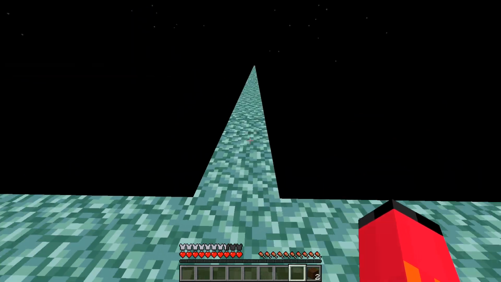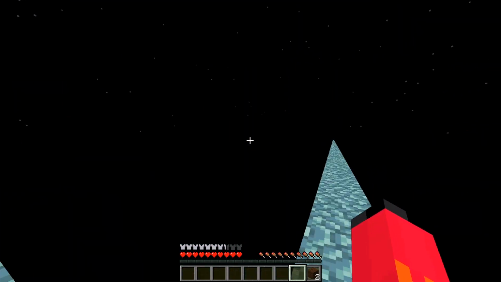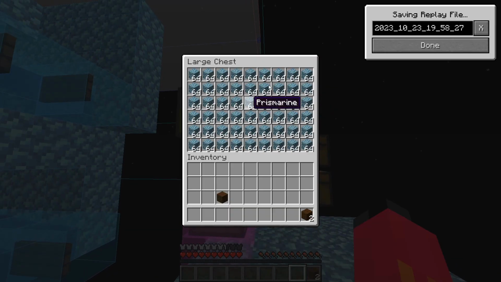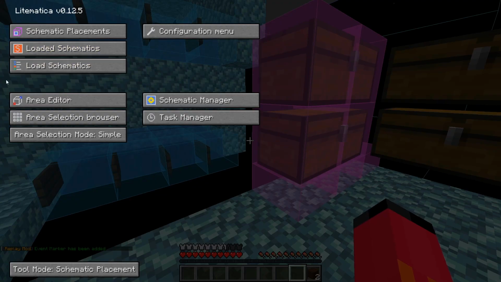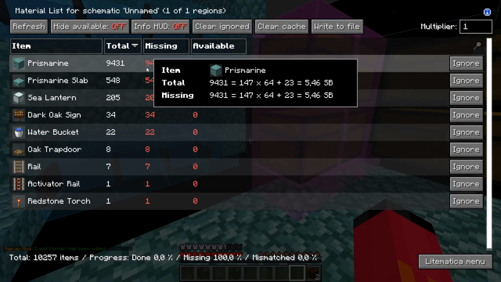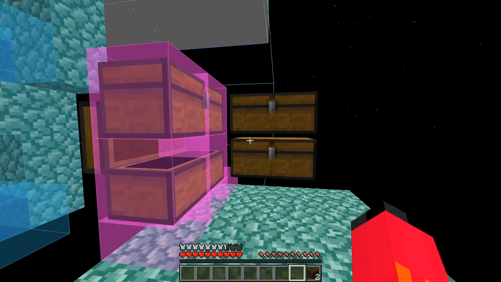I want to show this before starting the time lapse because I've wasted the last hour and a half of my life going back and forth to take all of this prismarine. I checked the material list over here and it says that I need almost 6 full chests of prismarine, and I brought the first time just this, and I left my tools over here to go with my inventory empty.